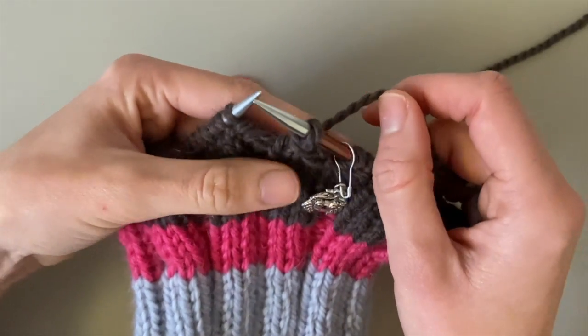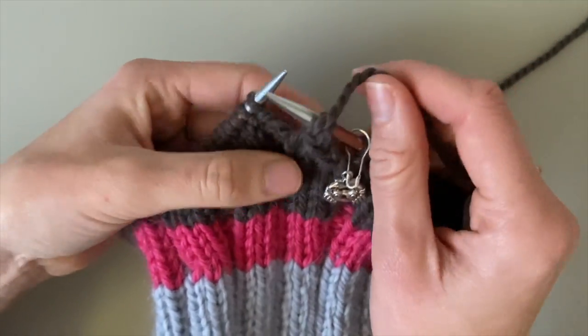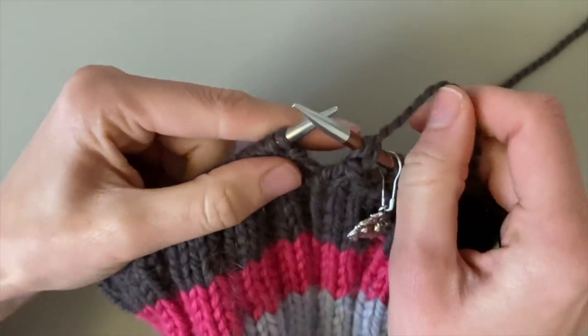Now you've reached two purl stitches. The next stitch you actually now need to purl. So you purl all the purl stitches and knit all the knit stitches.